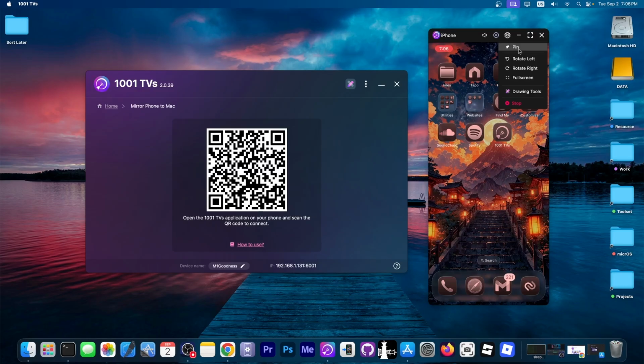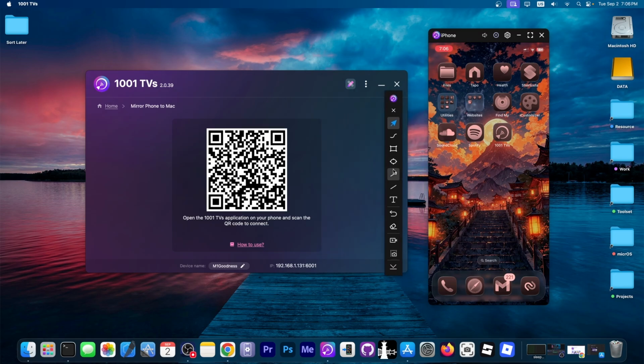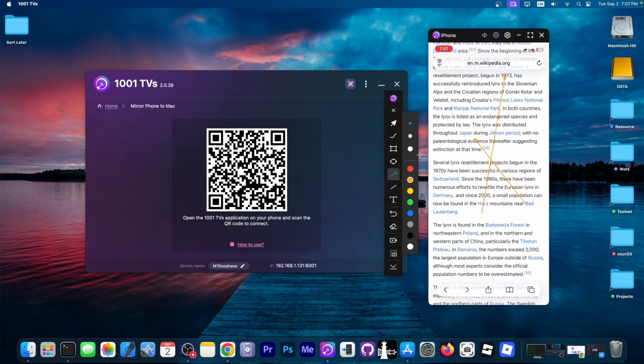Now here on settings, you can pin this, you can rotate, you can full screen, but there's also the drawing tools. And as you can see, we have a bar over here with the drawing tools. And you can take, for example, a color and draw stuff on the screen if you want to do a presentation. For example, I'm going to go here into the lynx stuff, and we can do arrows and lines and whatever. If you want to underline something during the presentation, or if you want to do something like this, you can do so quite easily. There is also this moving tool that you can move stuff around, and you can also record the screen. This allows you to record the screen if you need to keep the modifications like arrows and whatever.